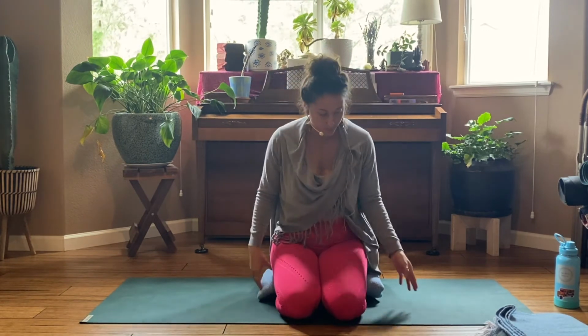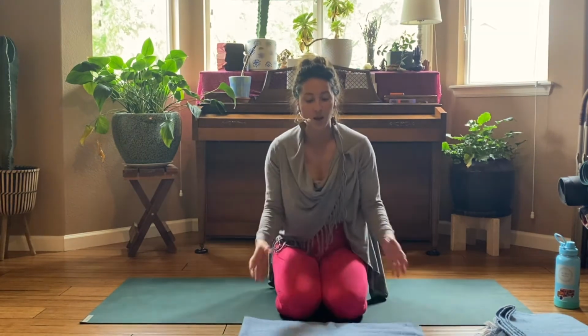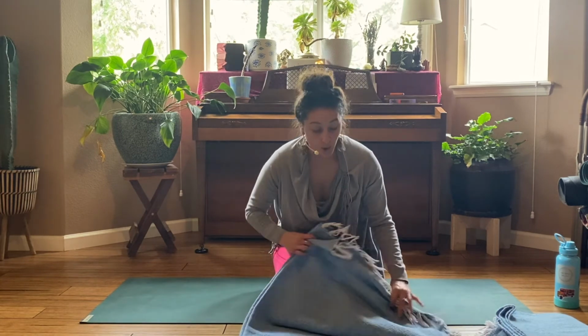All right. Our third pose today is going to be a plow pose, a really nice supported one. Plow just helps to open up and give space right where the kidneys are.